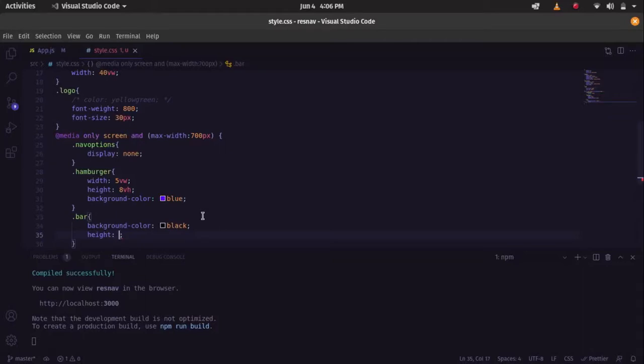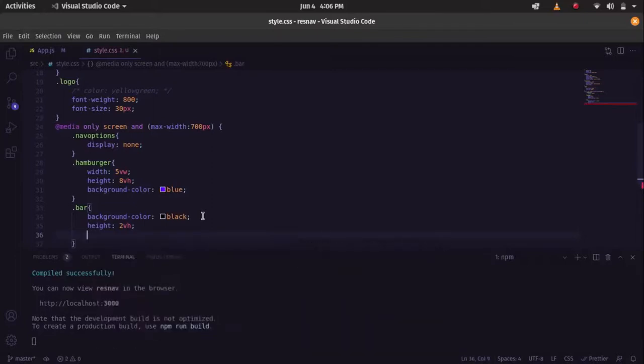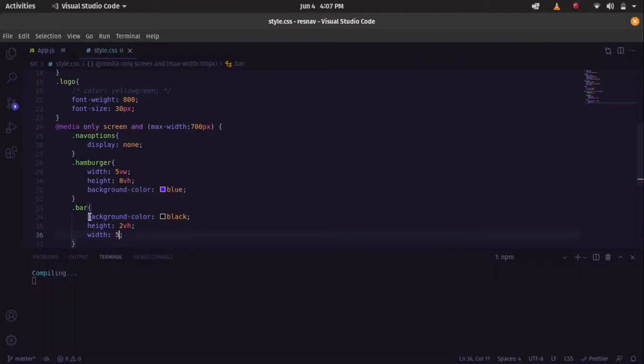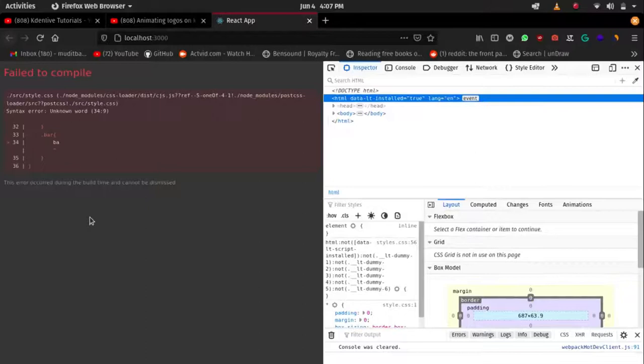So for the bars, let's give it a height of 2vh, and let's give them a width. The width of the icon is 5vw, so let's give them a width of 5vw, and let's look at what's going on.